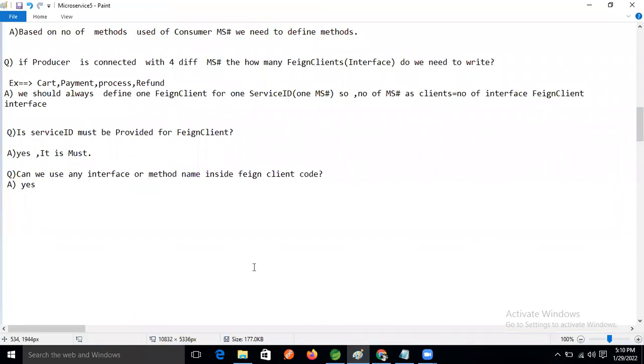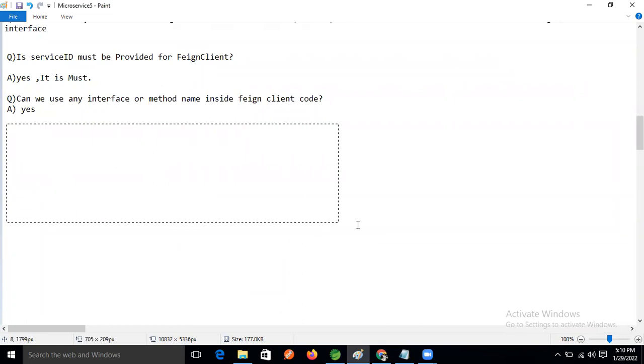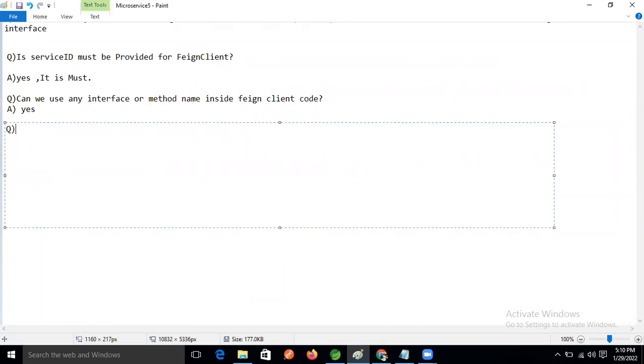Okay guys, based on our discussion, I'm preparing one more question. What all need to be compared for Fin client with the producer rest controller?